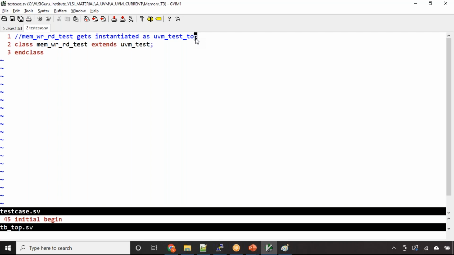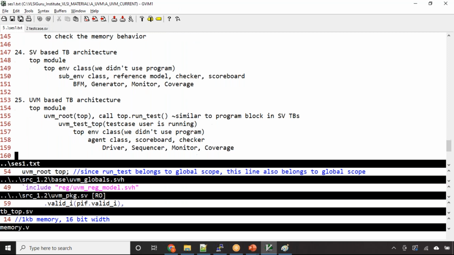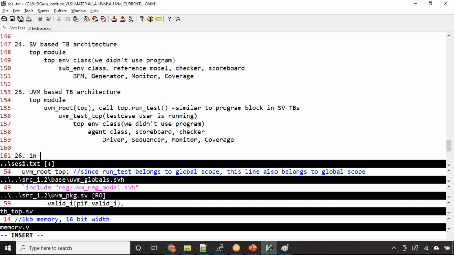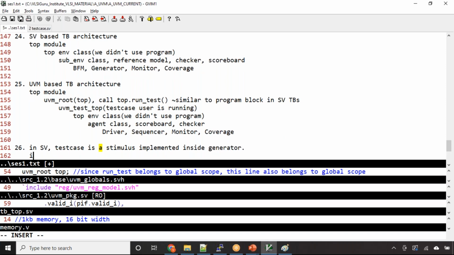Here comes one primary difference. In SystemVerilog, a test case is a scenario. A test case is a stimulus implemented inside the generator. In UVM, a test case is a component, implemented as a separate component file.